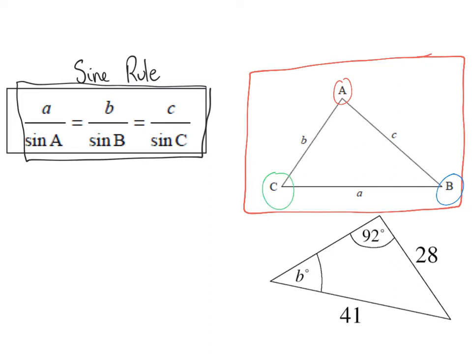The way that we've labelled the sides is different to how you've seen this before. So for example, this side opposite vertex A we call A, the side opposite vertex B we call B, and the side opposite vertex C we call C. But notice how we use a lowercase letter to notify the sides, and then for the vertices we're using a capital C or a capital B or a capital A.